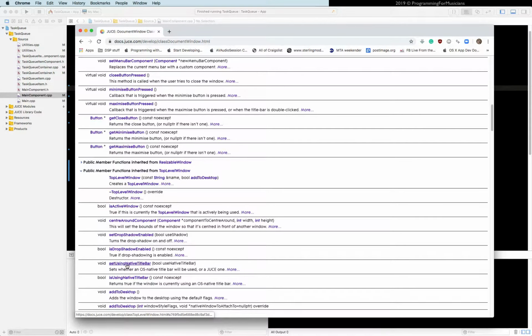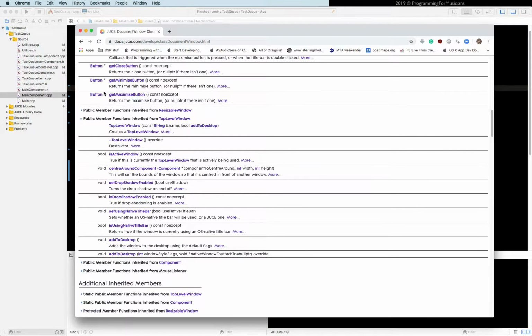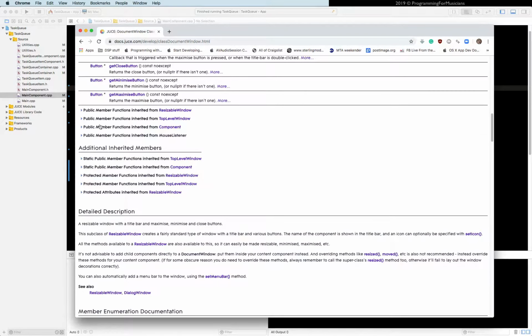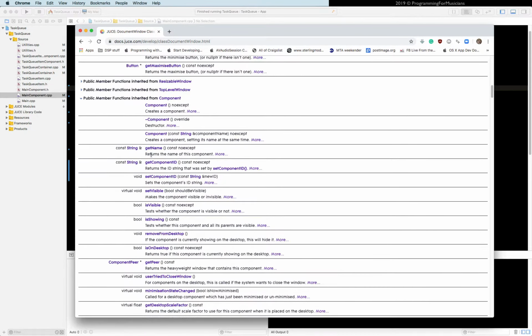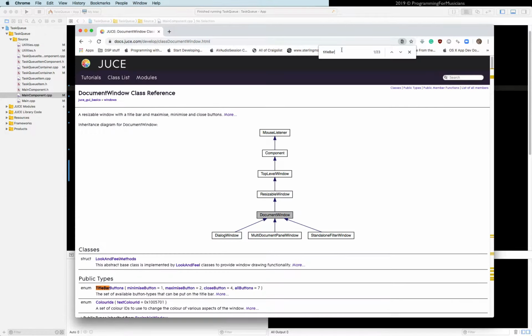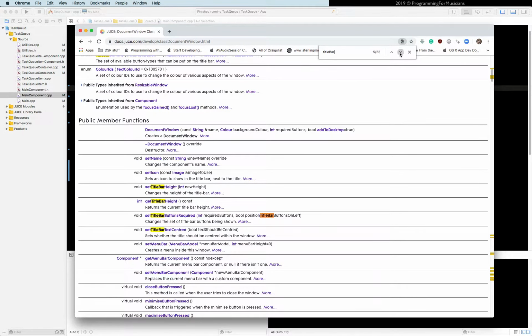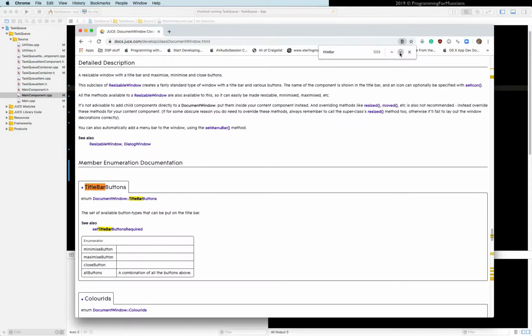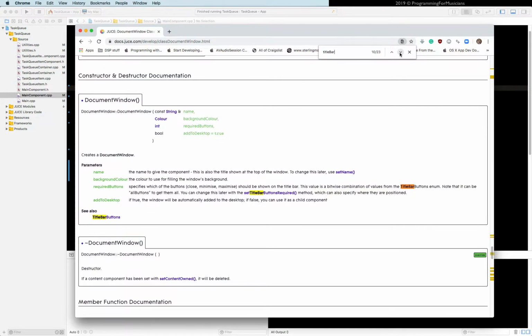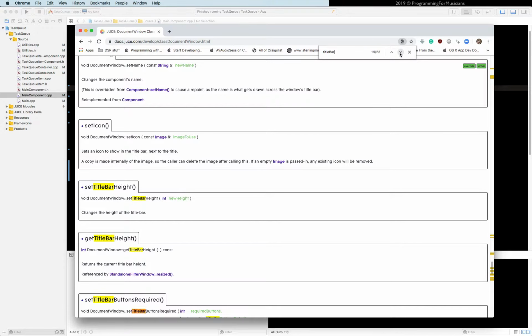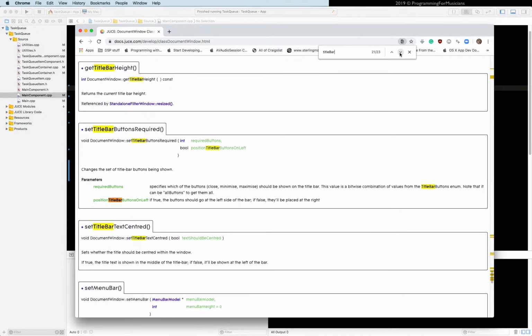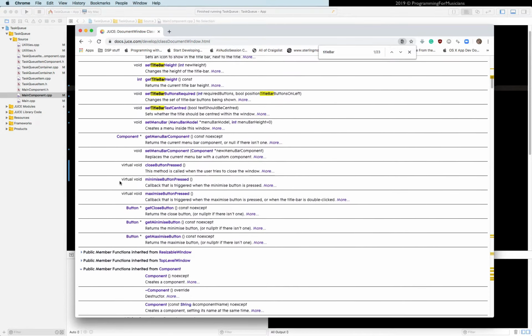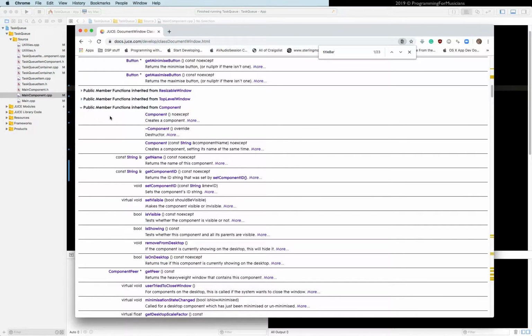Set using native title bar. Okay, no. There's a lot of title bar stuff, so maybe there's something here. Let's just look for it. All right, let's look for a title bar. Set title bar height. Centered title bar buttons. Title bar height. No. Nothing here. All right, we're almost at the end. All right, that was the end. Okay. All right, is there anything?